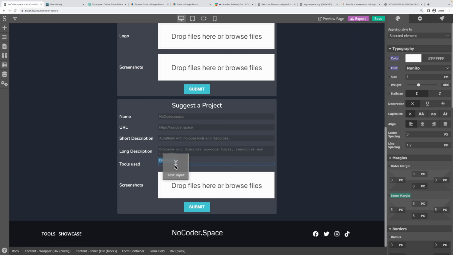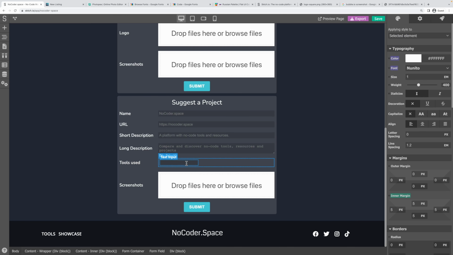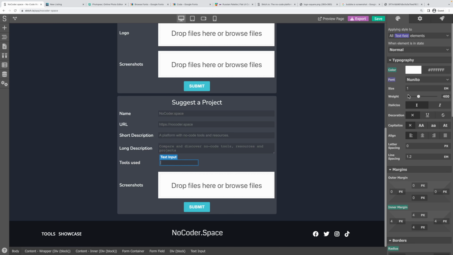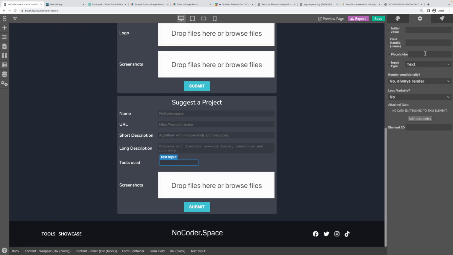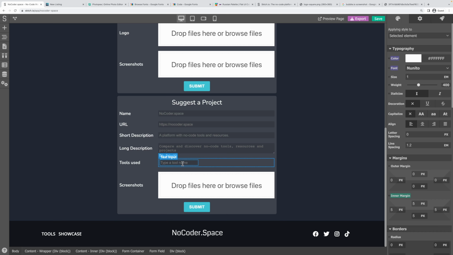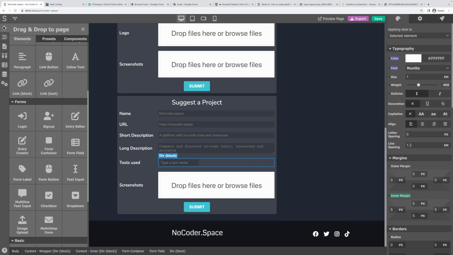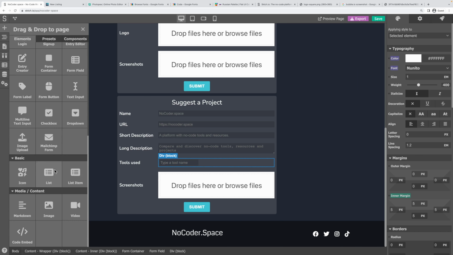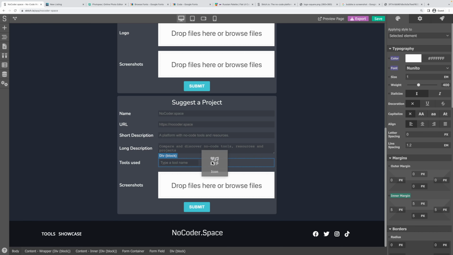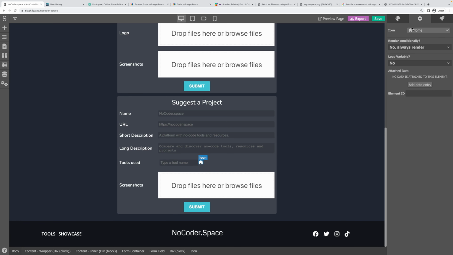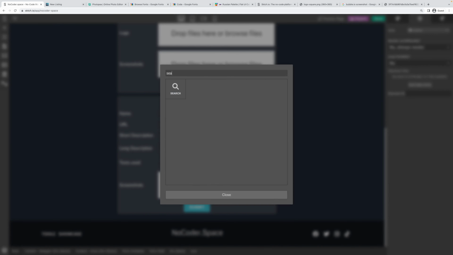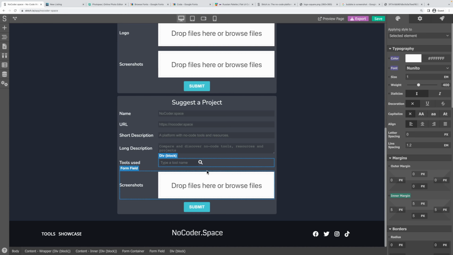All right, so this is going to be our search field for finding tools. So maybe placeholder. So type a tool name. Then maybe we could add a search icon, although it's not really necessary. So let's add a search icon.